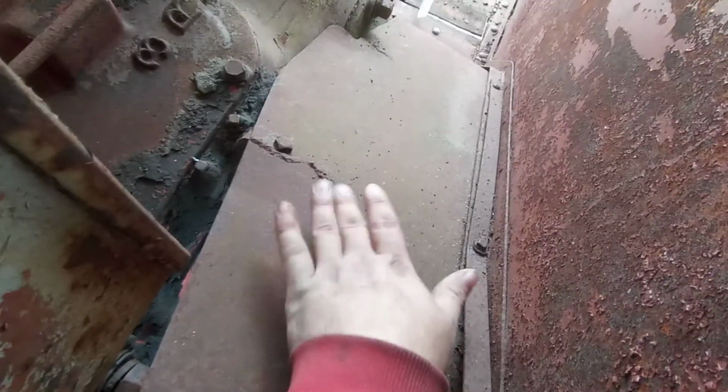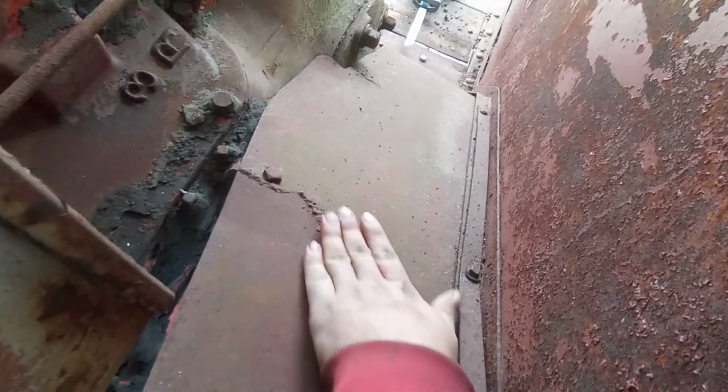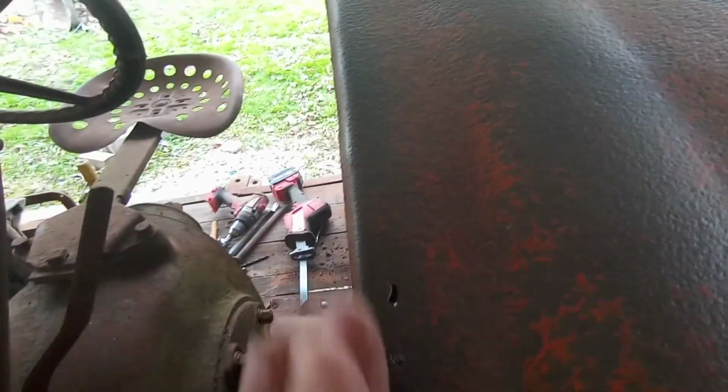It's been repaired before. We're going to take the grinder and try and smooth that out a little. This isn't going to be perfect, but oh, I got pinholes starting. I was thinking, darn, these fenders look pretty good. That's the first, I don't know if you guys can even see it, first little bit of daylight I've seen through this tin.